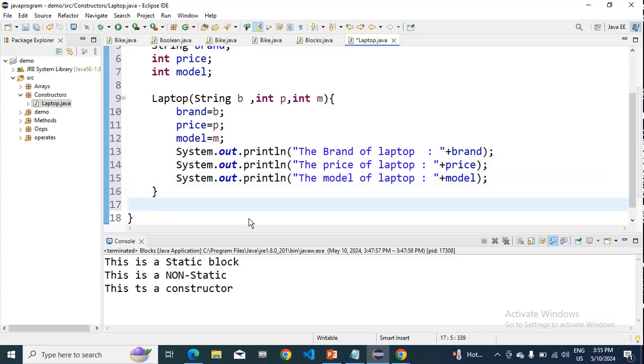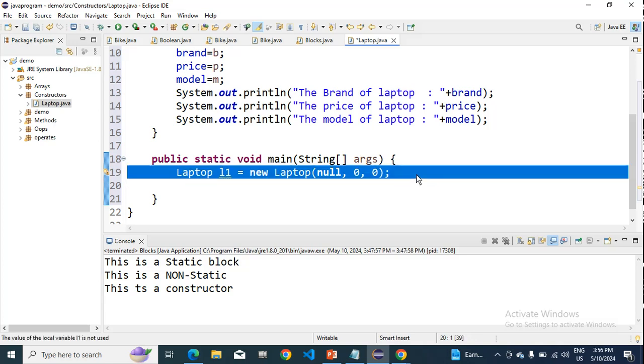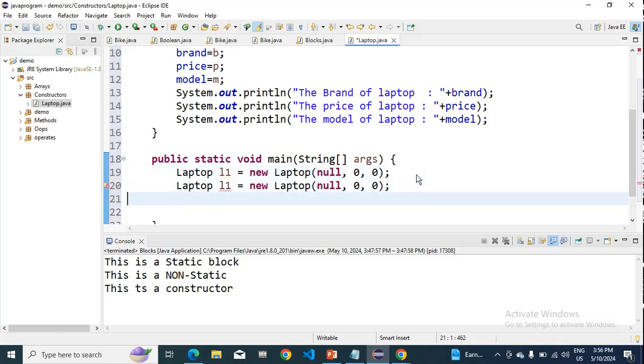and done. So I'll take one main method, and now I'll create an object, the first object, that is Laptop l1 is equal to new Laptop, and I'll be assigning the values. So this is the first object, this is the second and third.